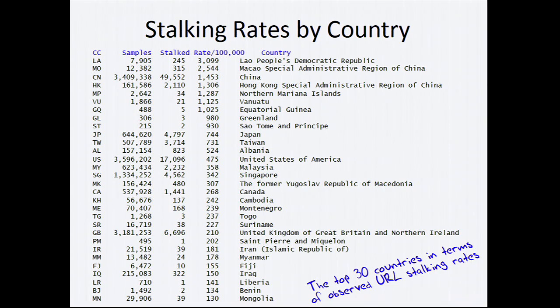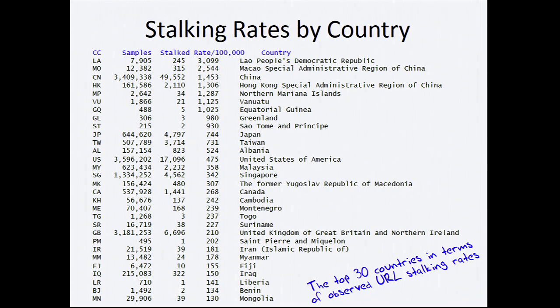Now, this is supposedly a conversation between your browser and my server. Unique URL, no one else is meant to be involved. And you kind of go, well, I can understand some of these places, that they do strange things with their users, but other countries, you know, your eyebrows are rising. That's not meant to happen like that. So that's the top 30 countries at the rates at which someone's looking over your shoulder.